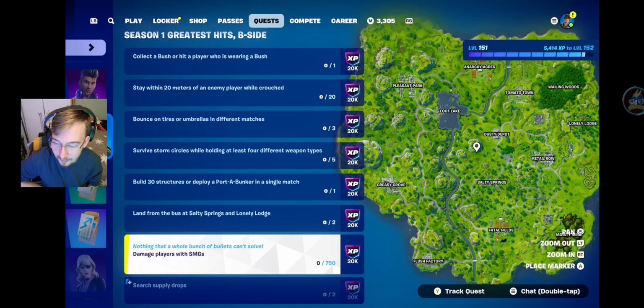Then, one that is very zero build friendly: build 30 structures in a single match, or deploy a porta bunker. So if you're in zero build, just find a porta bunker, throw it down, that quest is done, nice and easy. Land from the bus at Salty Springs and Lonely Lodge. Again, really easy. You might get yourself killed though, but just go straight down from the bus to land at those 2 locations.